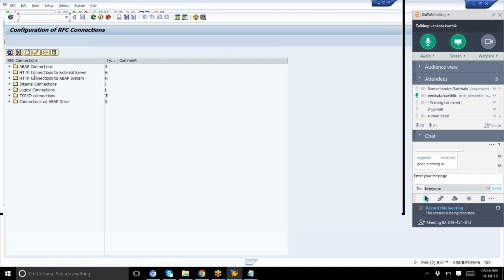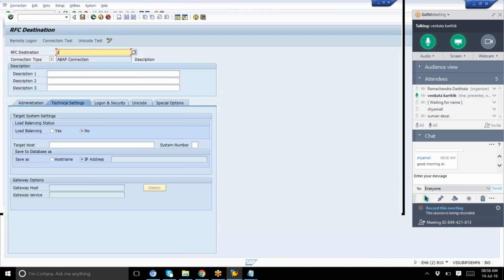Now again, what we need to do from 810 client, so we are in 810 now. Click on create again. So who is the destination now? Send is the destination. It's a connection from 810 client to 800 client.